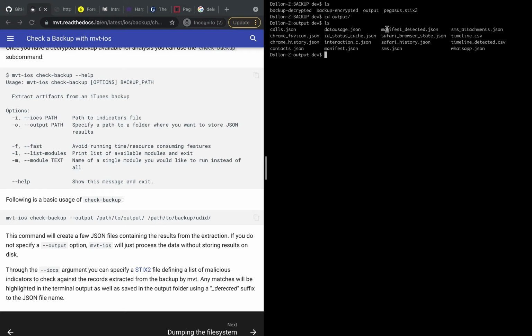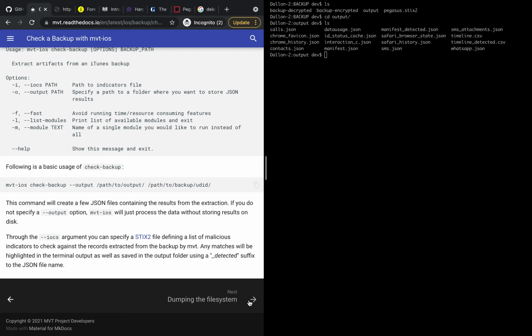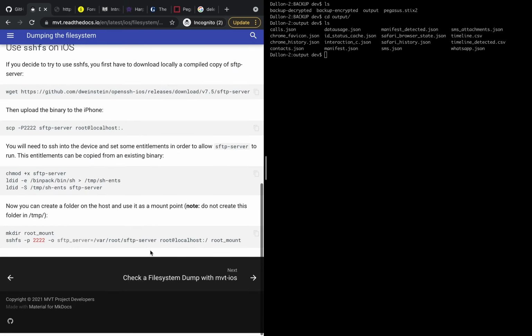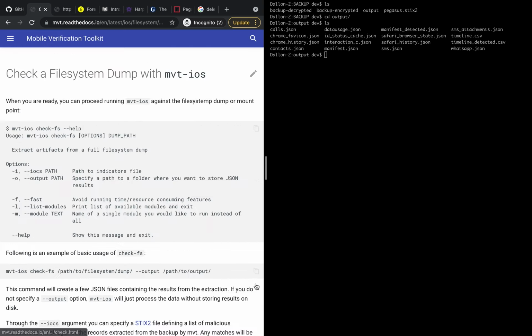And you notice a couple of them, like manifest_detected.json, timeline_detected.json, or .csv, indicates that there was some sort of match between the Pegasus STIX file and the logs from my device. So now we've done that. We don't need to dump the file system, but if you're super curious, you can.